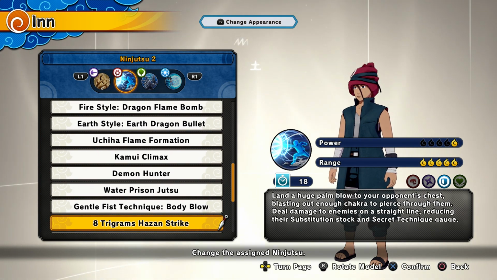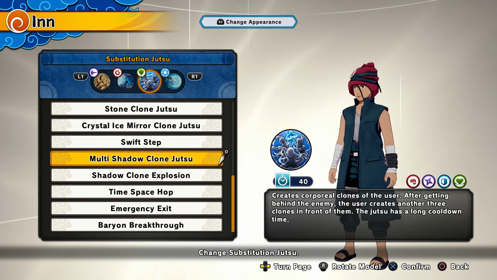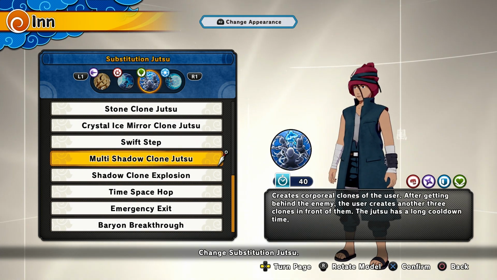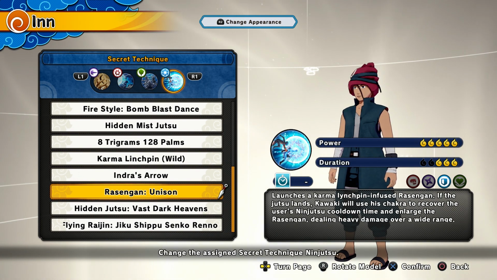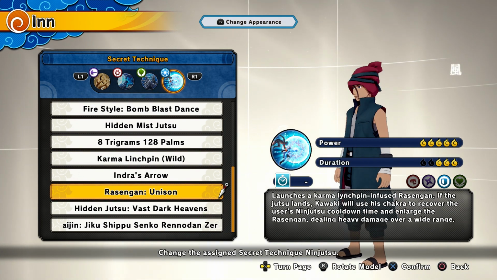Eight Trigrams Palms on Strike, which allows us to get in there and hold them down once we have contact with the hit. You'll get this from the Neji DLC. Then we have Multi-Shadow Clone Jutsu that you'll get from the adult Naruto DLC. And then finally, we have Rasen Unison that you'll get from purchasing the Season 4 Pass of Naruto to Boruto Shinobi Striker. It charges very quickly, and it does great damage, so I kind of like to have that on my builds.